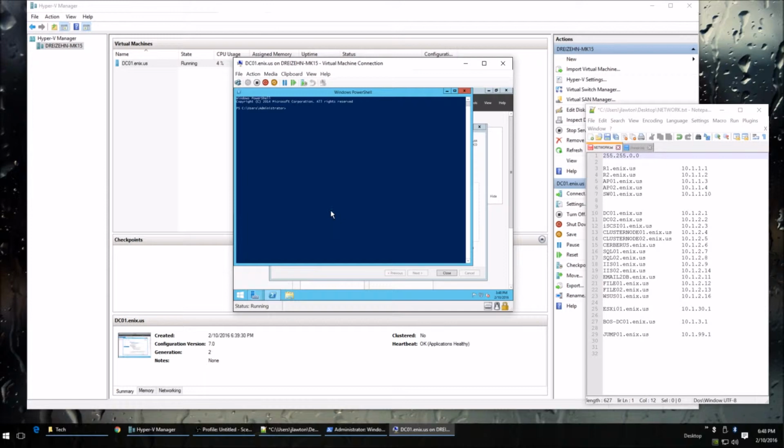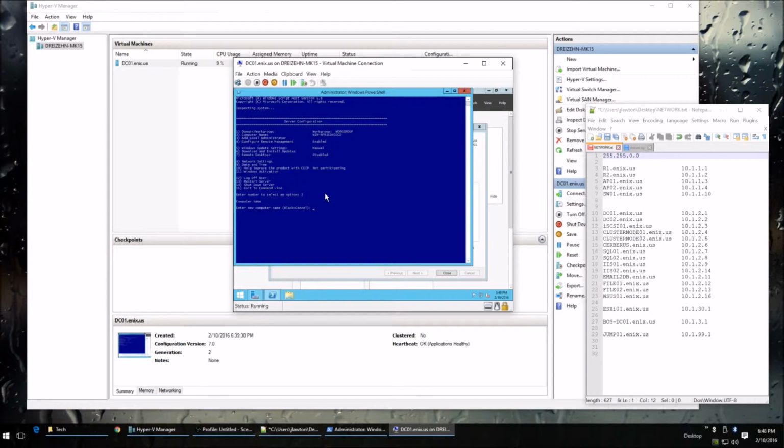And I'm just going to queue up setting the domain name in case we do have to change it.